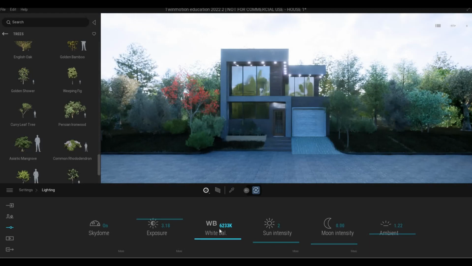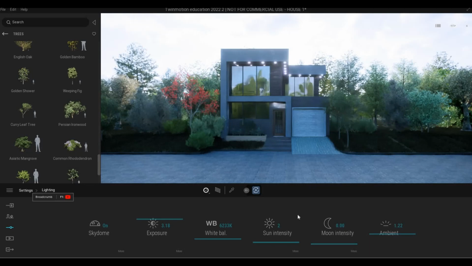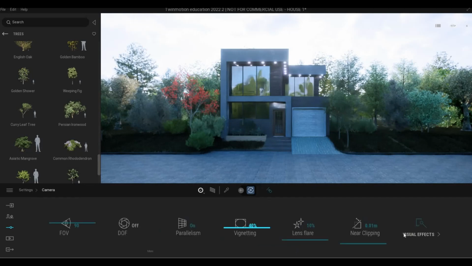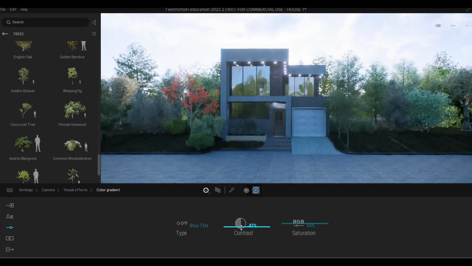I think around 6233 is good. And then the thing that you need to change as well is the contrast and saturation. The saturation around here, and then the contrast.